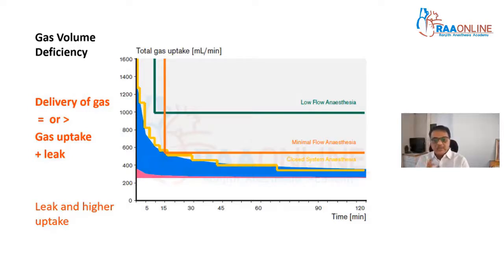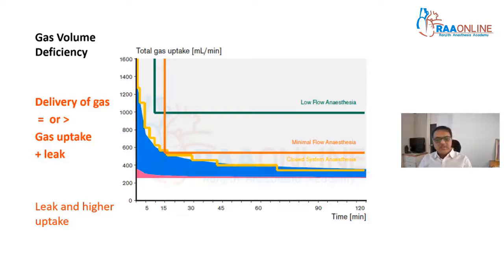Suppose you consider a 50 kg patient, and that's the reason to always check the leak before starting low flow anesthesia. Suppose your machine is displaying a leak of 250 ml, then what should be your lowest flow? Leak is 250 ml, and you are conducting a case of a 50 kg patient. That patient's oxygen consumption is roughly 250 ml. So 250 ml leak plus 250 ml gas uptake is 500 ml. So you can't go below 500 ml as a low flow anesthesia.